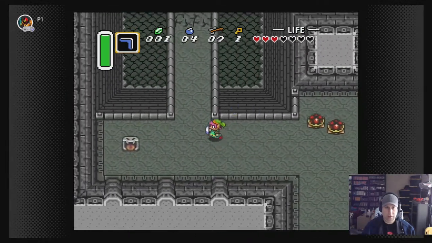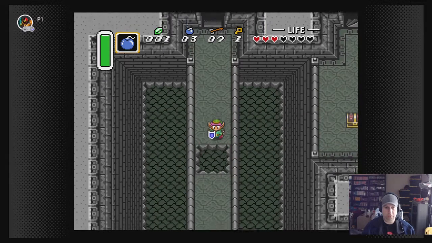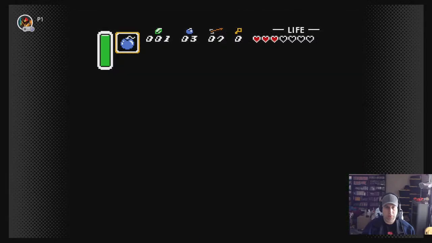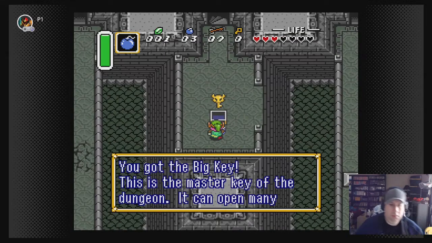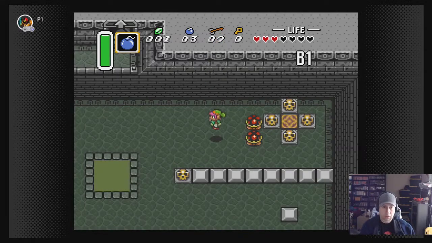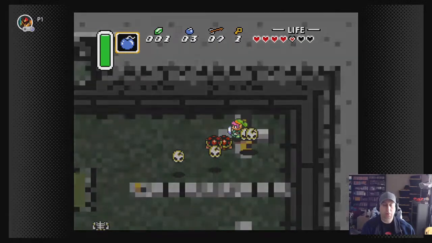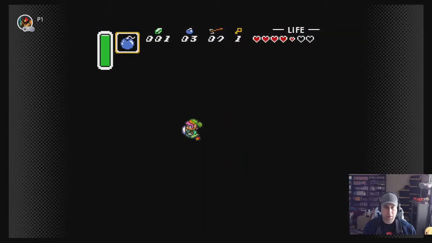Now, there's a faster route if you're really good at this game with a bomb trick in this dungeon that I cannot pull off. So we need the key to open this door here. And that'll give us the big key. Grab a heart. Grab another heart. Oh, almost ruined that. And if I remember correctly, yeah, just go straight down.